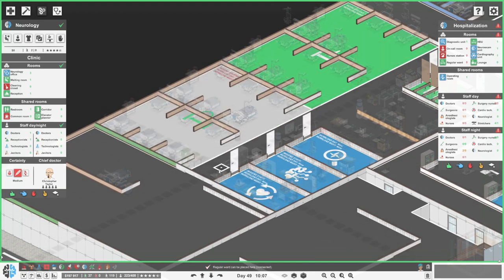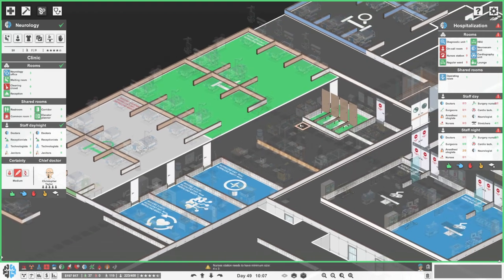Missing equipment. What are you missing? I have no idea what you're missing. Oh, that'll be the defibrillator that's up there. That's fine. HDU is up here. That's good. Okay. Nurses station. And go to here, which is what it was, and then scoot you around the corner like so. Yep. On-call room was here. Cleaning closet was here. Excellent.